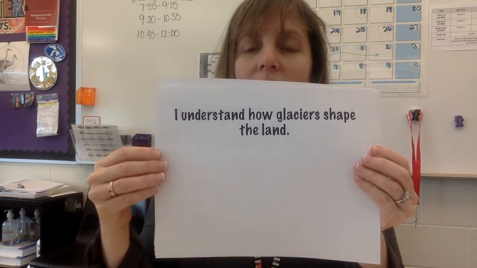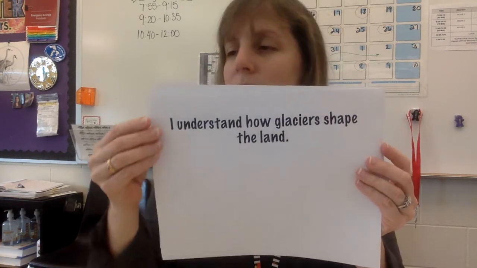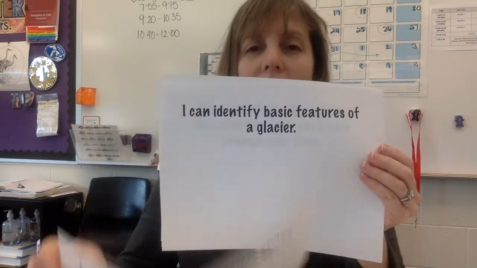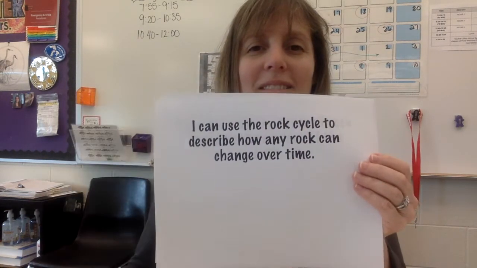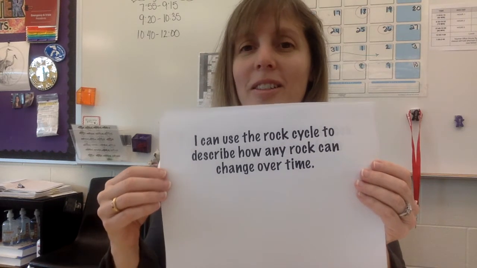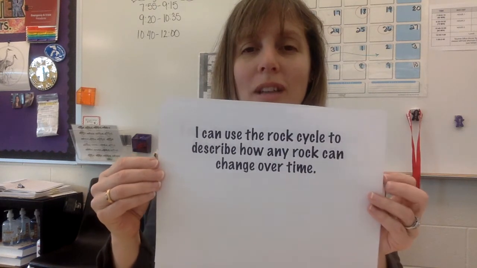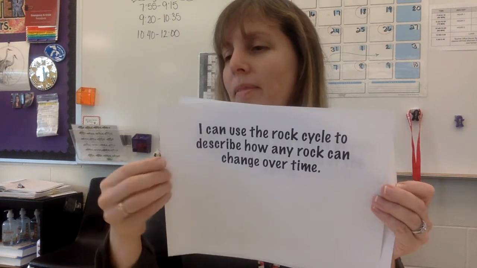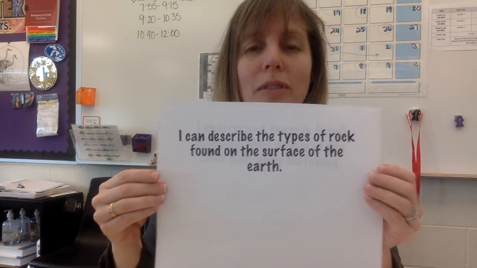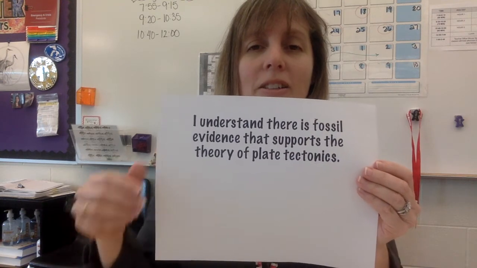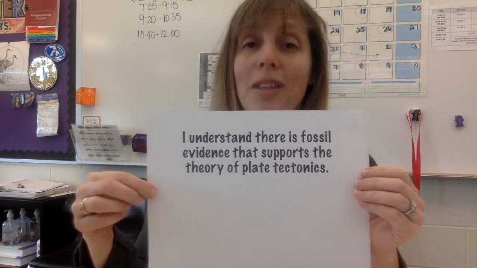I understand how glaciers shape the land. I can identify basic features of a glacier. I can use the rock cycle to describe how any rock can change over time. I can describe the types of rock found on the surface of the earth, and I understand there's fossil evidence that supports the theory of plate tectonics. Whew, that's a lot of learning.